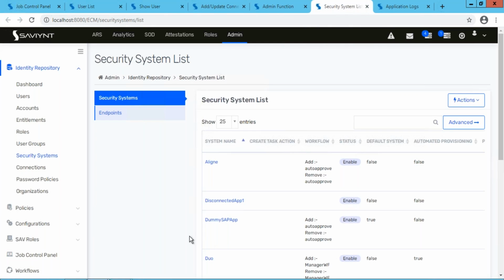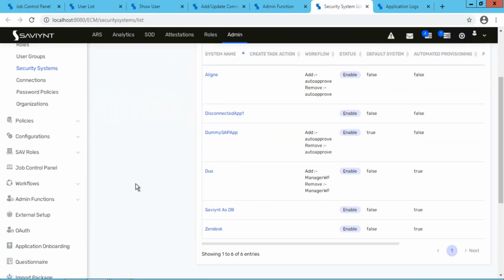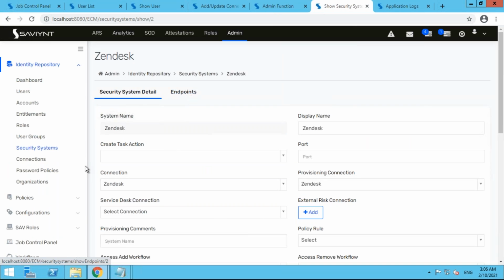Okay, so this is the security system, right? And let me open one of them. On that day, we discussed three things. In any application integration, we need three things to be available. First is connection, second is security system, and third is endpoint.